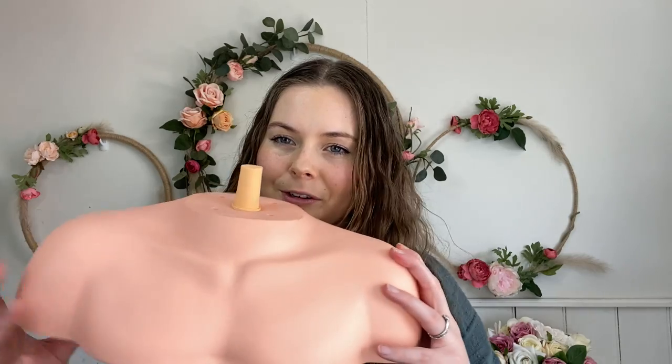So this is what it looks like. It has a very pink, sort of red undertone, which doesn't match a lot of my mannequins, but I'll show you how to get around that. It just has the knob to put the head in. I will say this is shocking for holding it in, as it doesn't have the grooves, so I wouldn't style on it. I would just put it on once you've finished, to do the photos.